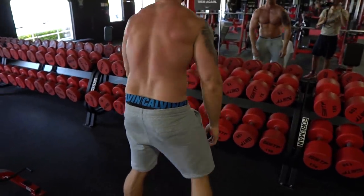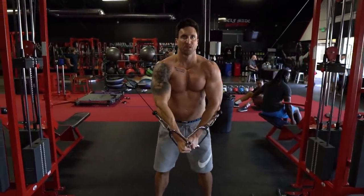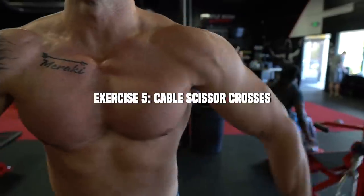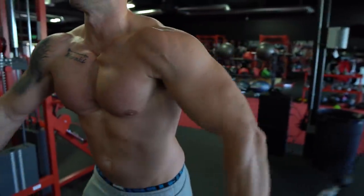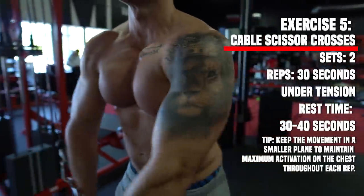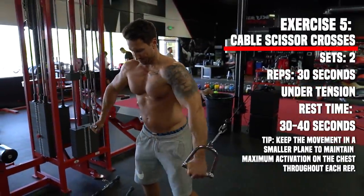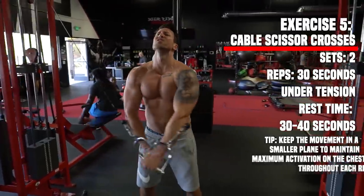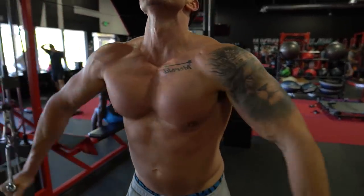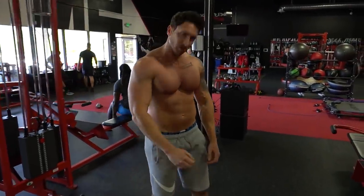Next up is what I call chest scissors. It's very important you don't go all the way back and extend your arms — just keep the activation right on your chest. I get the craziest chest pump on this exercise. You're crisscrossing your hands, right over left and left over right, focusing on squeezing the chest every second without resting even half a second. T30 sets — 30 seconds time under tension, not 30 sets total.